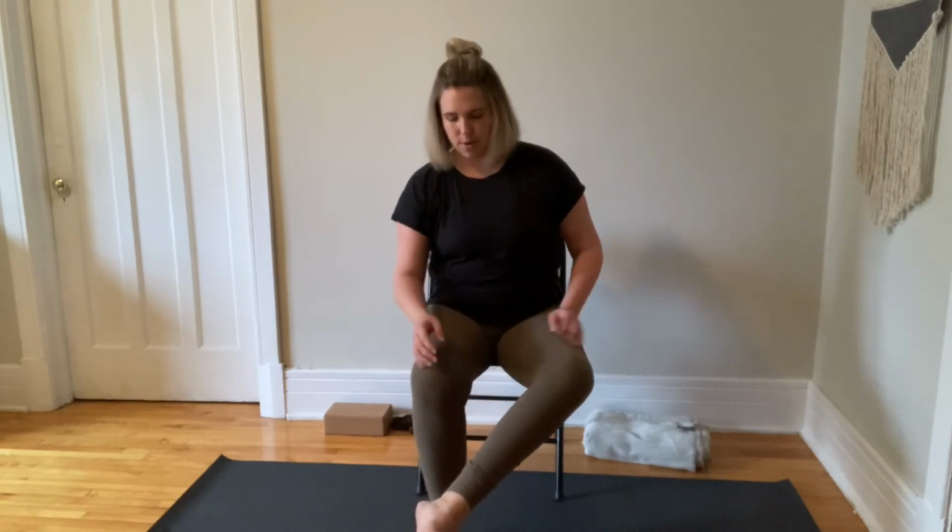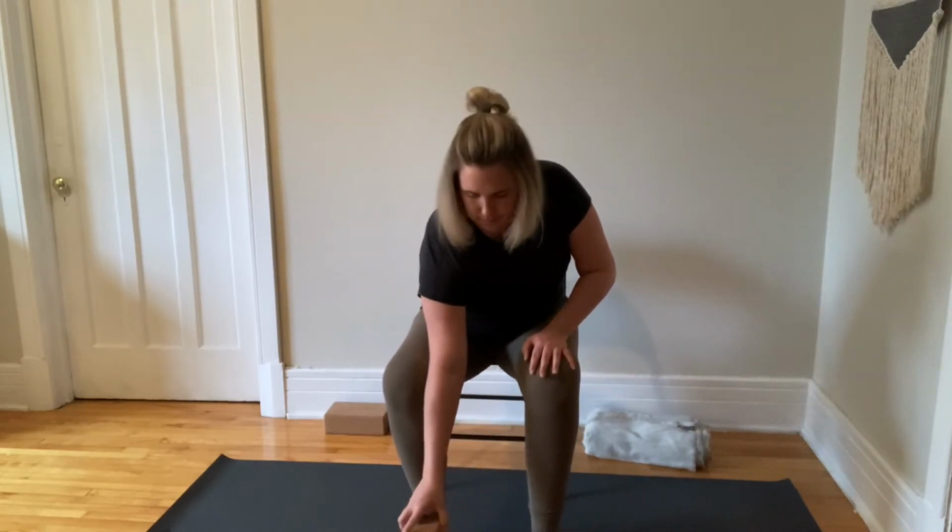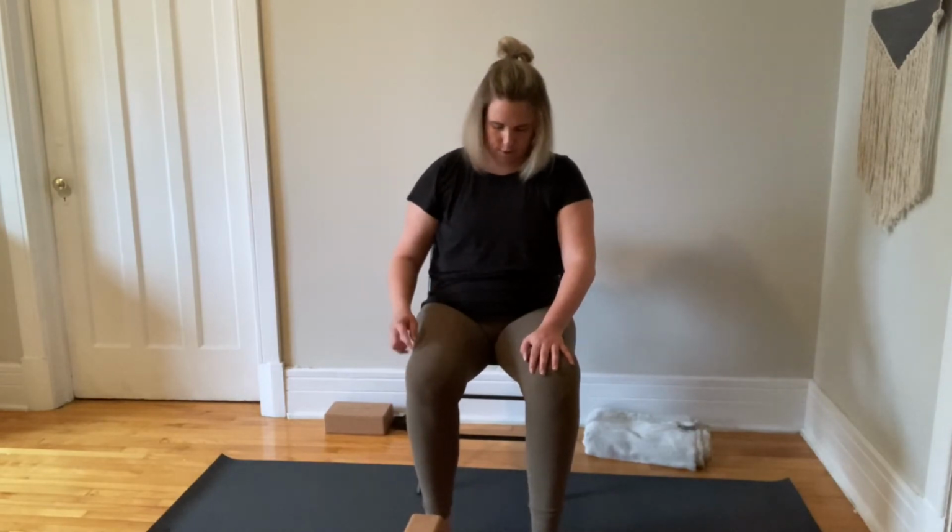And if this posture is too high and it doesn't feel good, you can come down to your block, which is right in front of your shin. If you need to adjust, step the foot back, send your knee back into your chest and back onto the block, and allow the knee, and make sure it's steady, making sure your knee is in line with your heel. Send your left foot to the top of your block and allow the leg to open up to the left, keeping the palms relaxed in your lap.